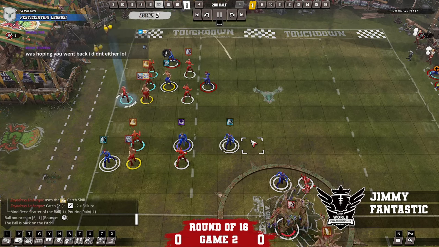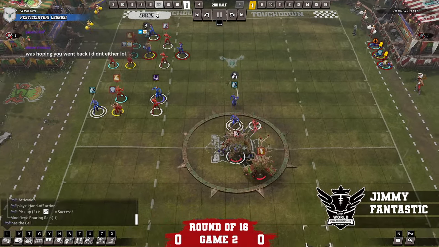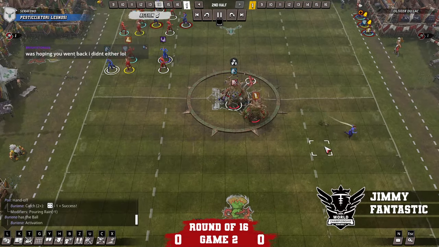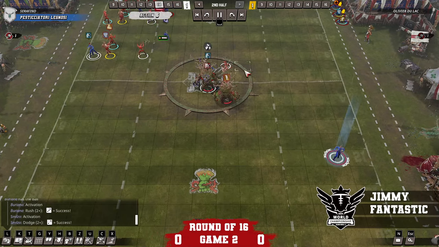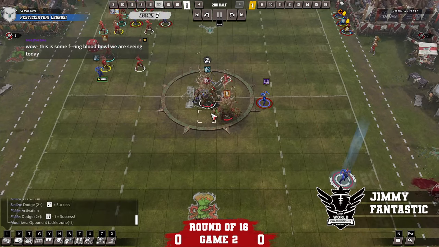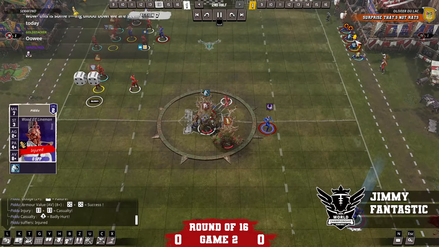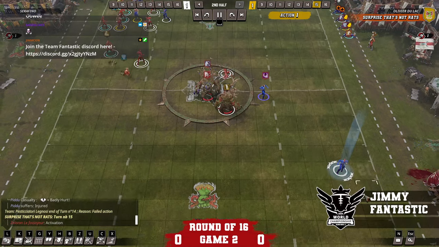And it goes into the crowd. And Serafino's away. And a 3-3. He's away. Flip me. Flip me, guys, as his team all dies. Unbelievable, Joe. Wow. Oh, that's bad, because he's probably going to have to score next turn, isn't he?